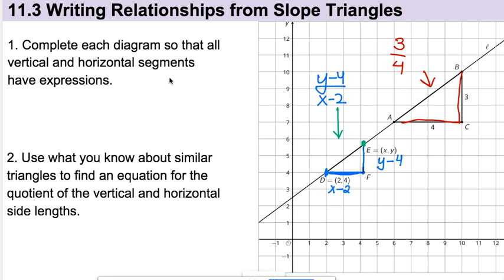Now to create an equation, take one of my expressions and set it equal to the other slope triangle expression, the vertical distance over horizontal distance. And there is your equation. Now there's more you could do. We can manipulate this equation more to come up with something a little less messy. If you want to try that, you can. If you want to try to simplify and change it around a little bit, you could, but this is completely acceptable. And that's it. Next up is the practice.